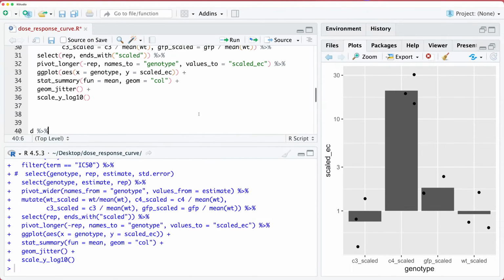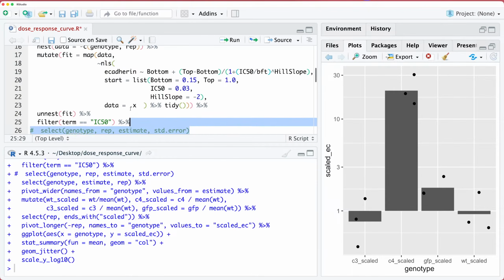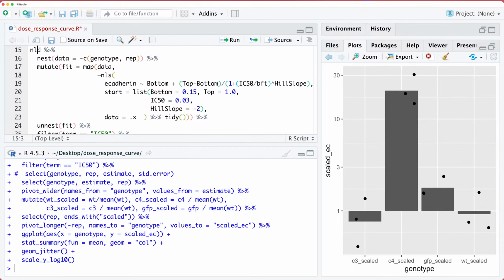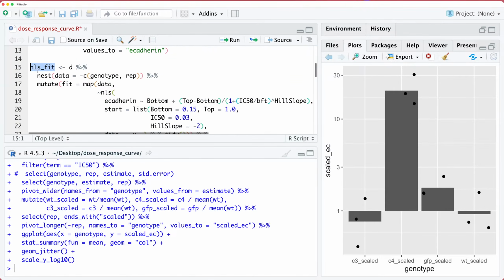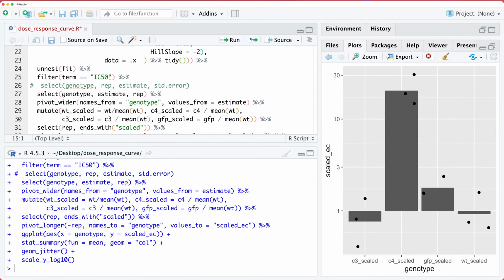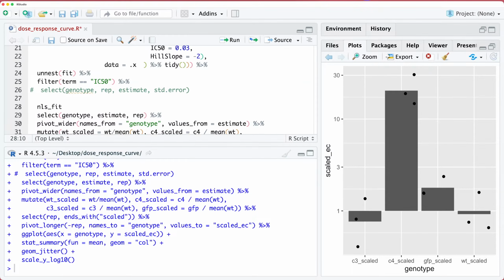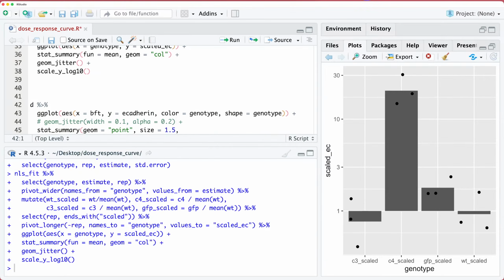Okay. So I'm going to go ahead and grab this data, and maybe what I'll call this is nls_fit, so that you all can have the code for this. Let's bring this back, and this all works still, right?